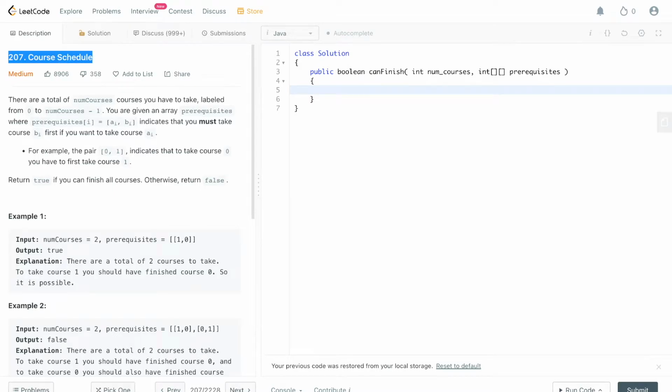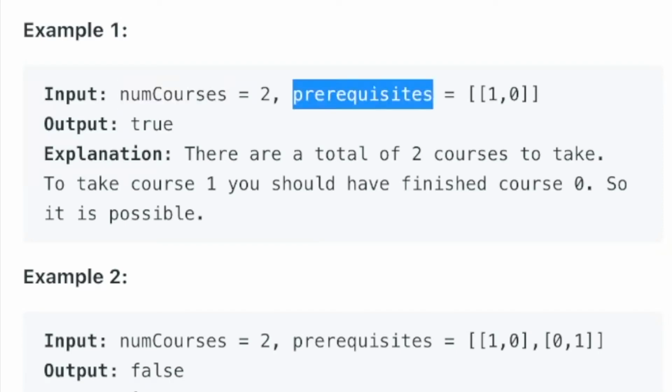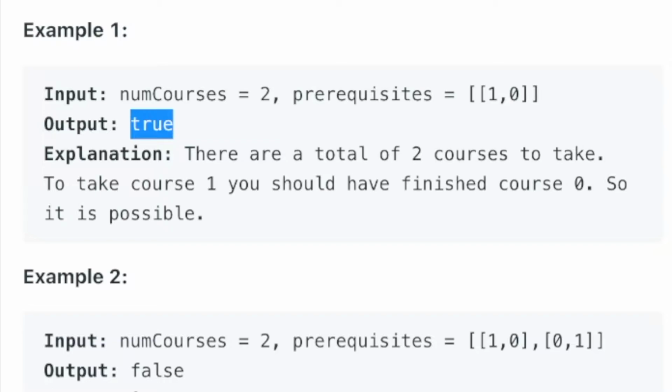All right, we're gonna do the course schedule problem using a depth first search. Last time, if you saw my last video, I did it using Kahn's algorithm. But this is your first time seeing this problem. Anyway, they give us two things. They give us the number of courses and they give us some prereqs. They just want us to return true if we can take all the courses.